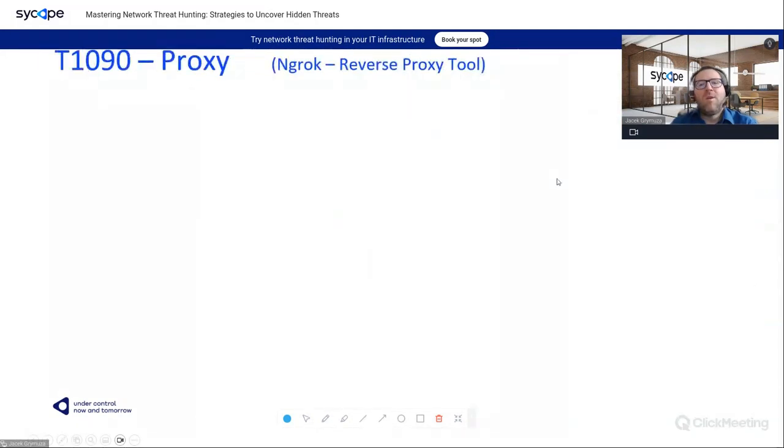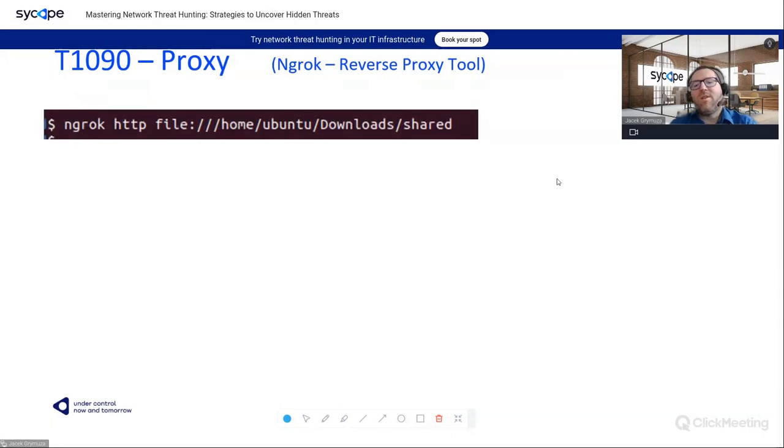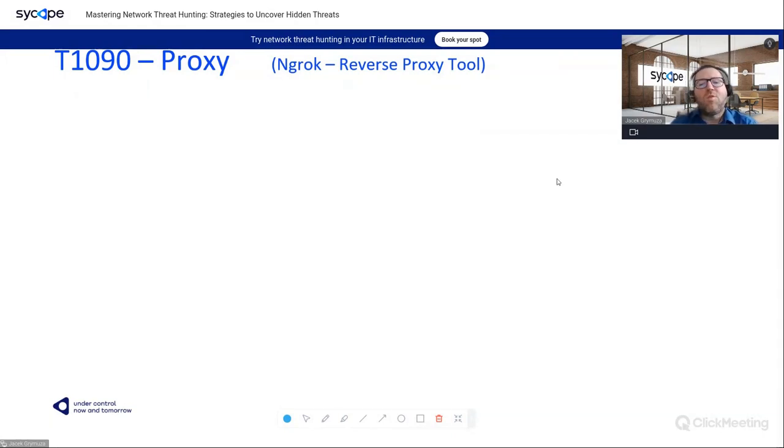Okay, proxy. ngrok is a legal reverse proxy tool that can help us create a secure tunnel to servers located behind firewalls or on local computers that do not have a public IP address. ngrok has been used by cybercriminal groups in several campaigns, including lateral movement and data exfiltration.